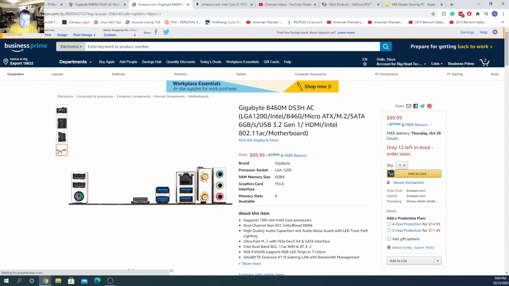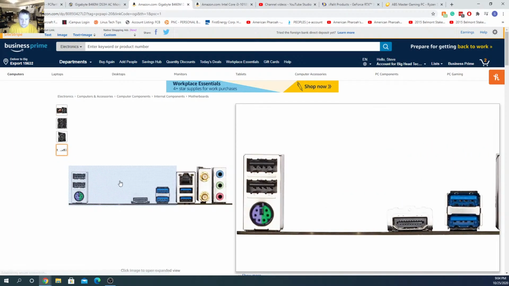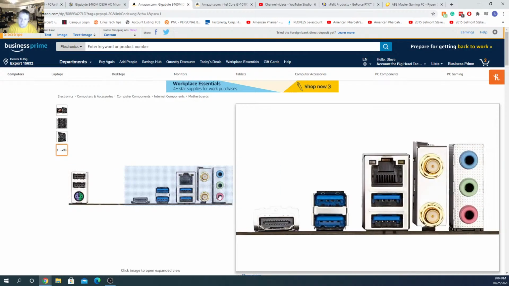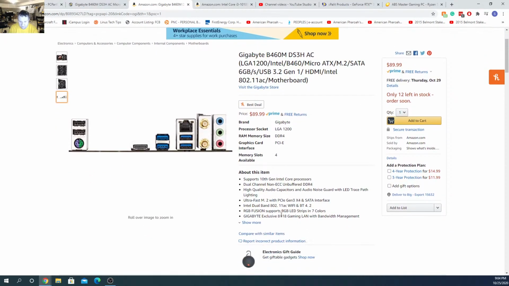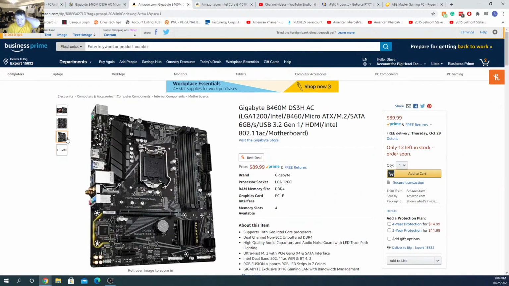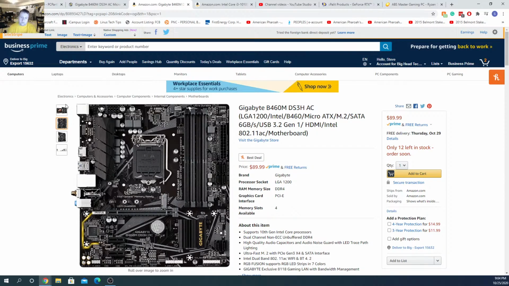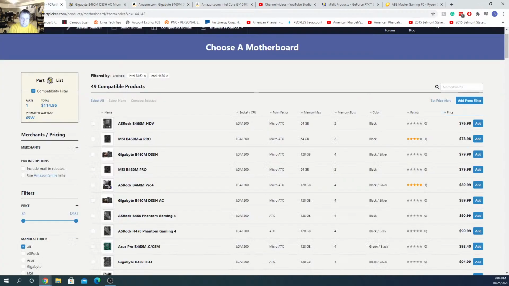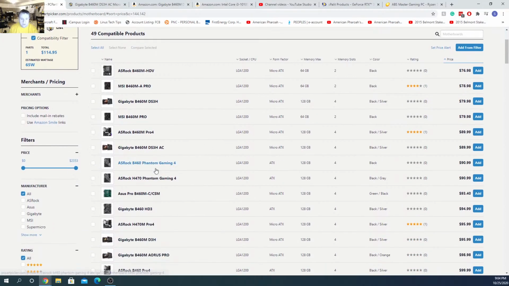Wi-Fi. Okay, let me phrase it. I do game on Wi-Fi on my laptop occasionally, some more times than I don't. But having this built in, this is most likely going to be a Wi-Fi 5 or Wi-Fi 6 card. AC, so it's Wi-Fi 6. And it has built-in Bluetooth. That right there saves me $30. To give you an idea, I'd have to spend $30 less to be able to offset this. Now, that's not the end of the world. I can definitely potentially list it for more than that.